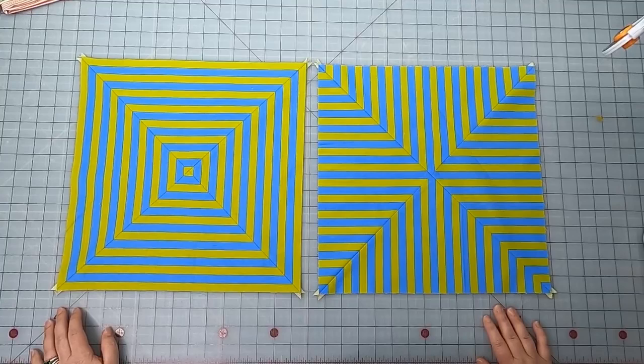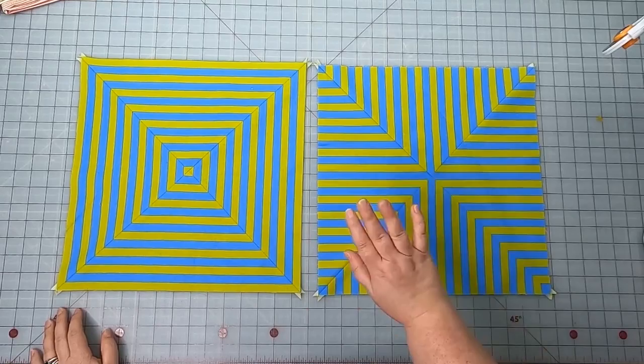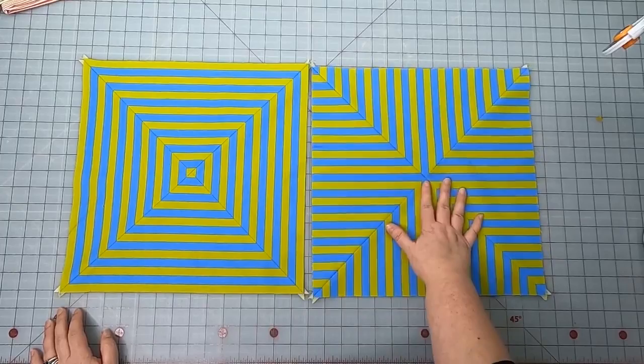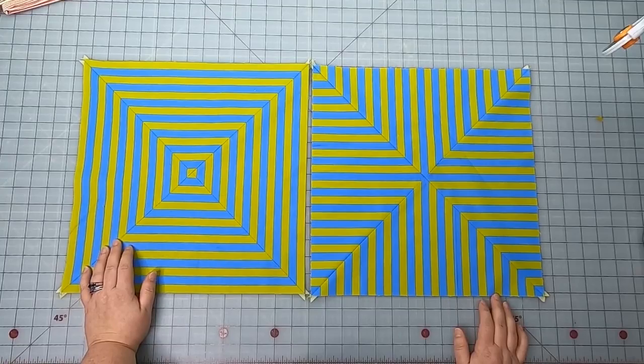So that's it for this tutorial. I know that there is a lot of like, it depends and you have to measure your fabric, but that's just kind of how working with stripes is, because even the same color fabric on a different bolt might have a slightly different measurement. So you're gonna have to use your little quilty brain and do your measurements and have a lot of fun with this, because this is one of my favorite quilts that I've made, and it's super dizzying and a lot of fun, and I just had kind of a blast doing it.